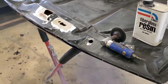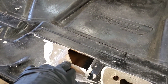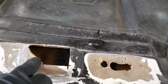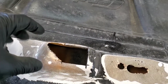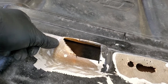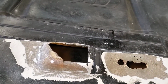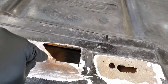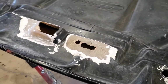Let me go ahead and hook this grinder up, and I'll finish grinding out the rest of this little bit here that's busted. When you're grinding, you'll see the little white stuff. You do not want to leave any of that, okay? That's busted fiberglass, it's weak. So we want to get the rest of that out, mainly here. The rest of this is just old cracks. If you go grinding all that, you're going to lose all your structure. You won't have nothing. So don't worry about chasing the cracks, but get all this busted loose stuff out. I'm going to hit that a little bit, and then we'll be back.